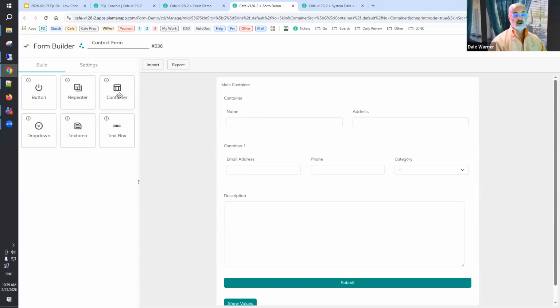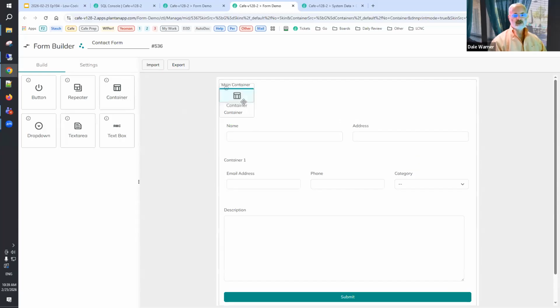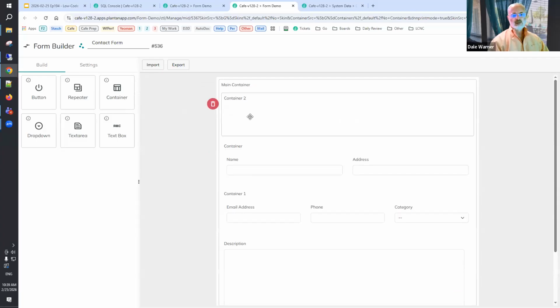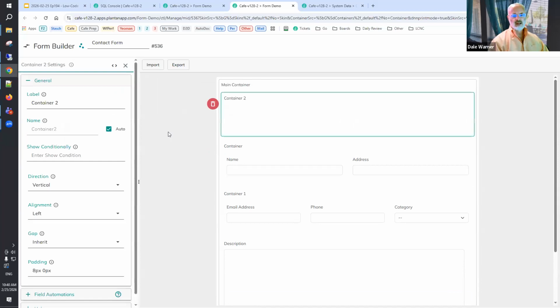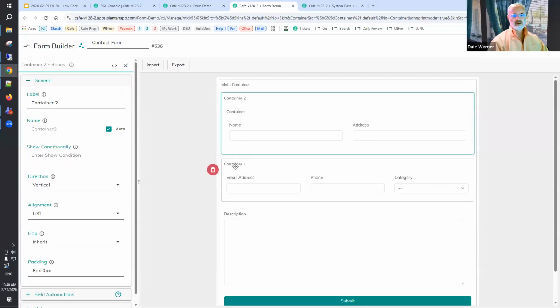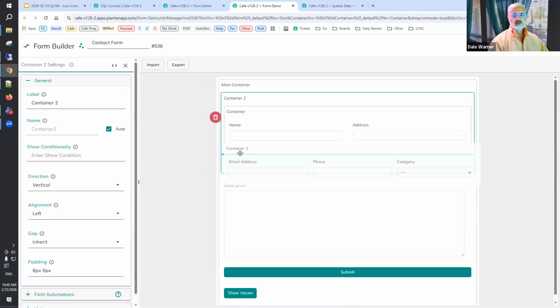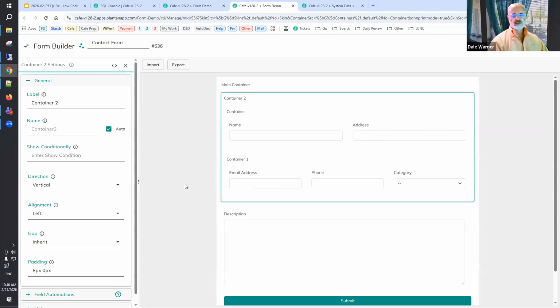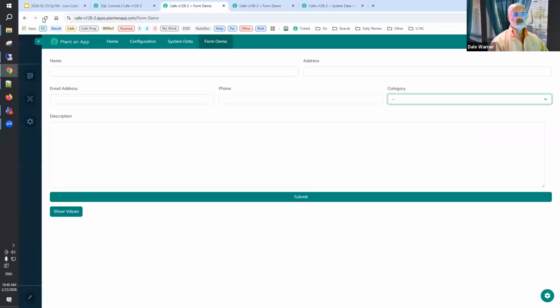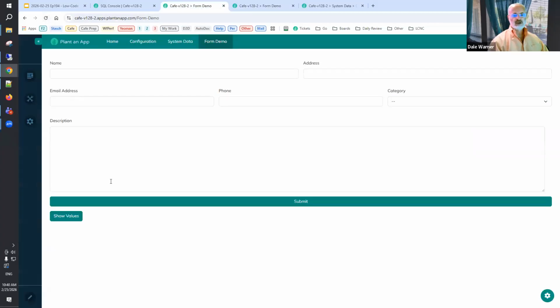I'm going to use a couple more containers, and this is where, again, it starts to stretch your mind a little bit. I'm going to put in a vertical container, and put our name and address and our email type information together in it so that they all flow together. The impact of this isn't really going to change much yet.